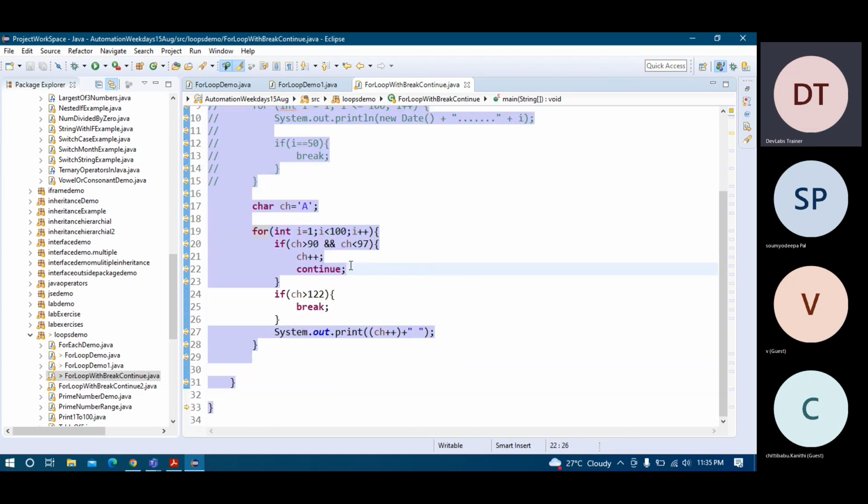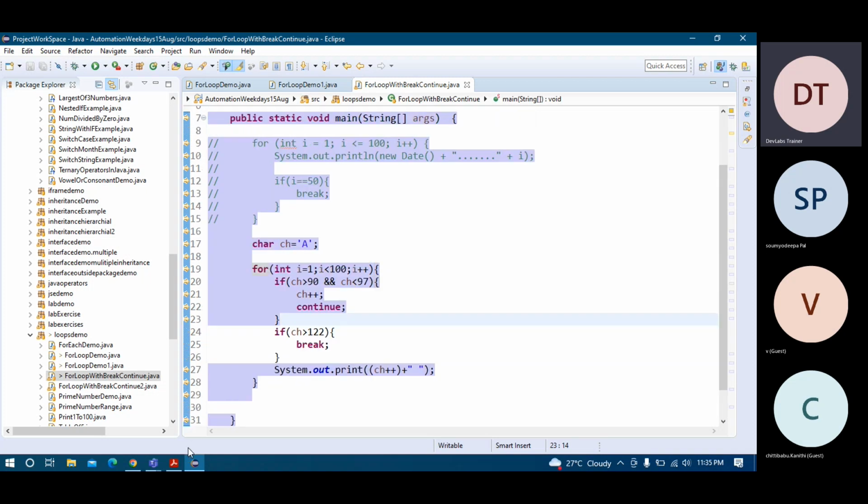So this is about continue and break. Break will just break out of the loop. If any loop is there, it will break, and continue will not break the loop. It will just not execute the further part. It will just come here, and again normal execution will continue. So based on some condition only you use break or continue. This is highly advisable: only use it if there is some condition, otherwise your program logic will be spoiled. So any other questions, anyone has any doubt?